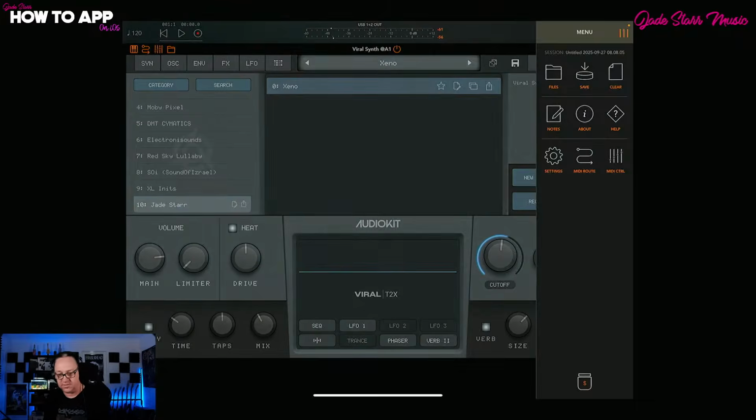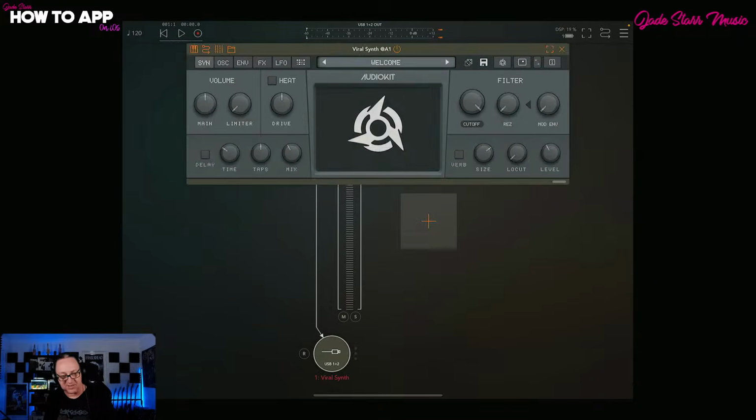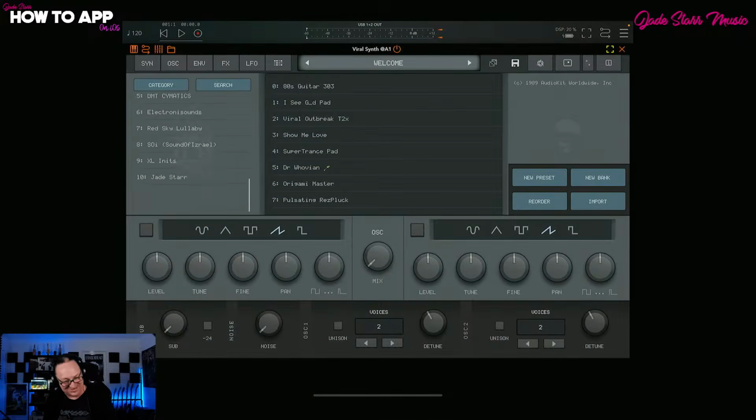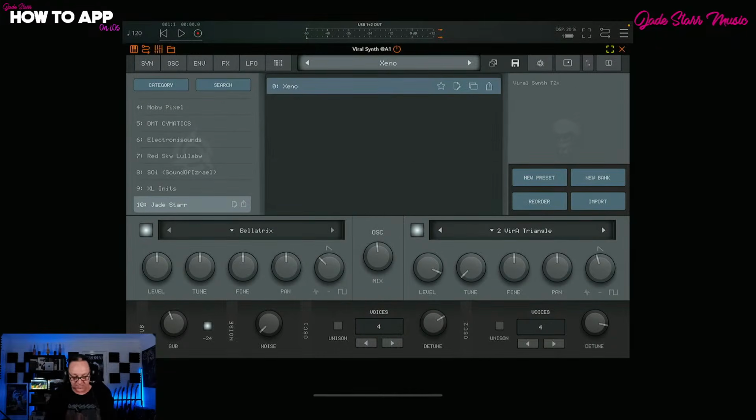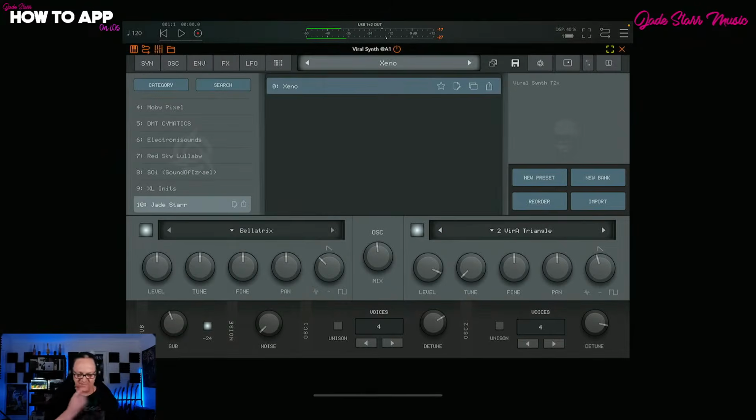Hang on a minute. What I'm going to do, I just want to see if those things disappear. Will they disappear? No, they're still there. All right, I'm lucky. I've got to attach a keyboard, don't I? So this was the first patch I made. My other iPad has all my patches on it.